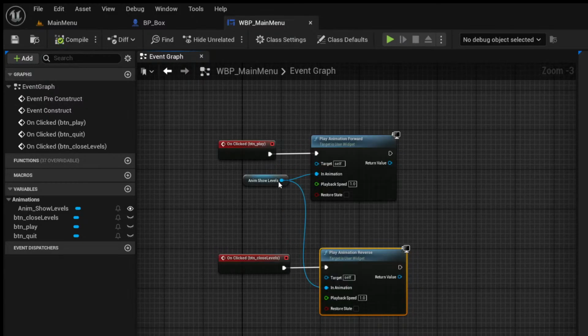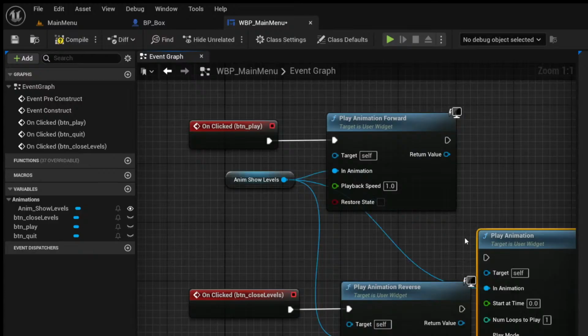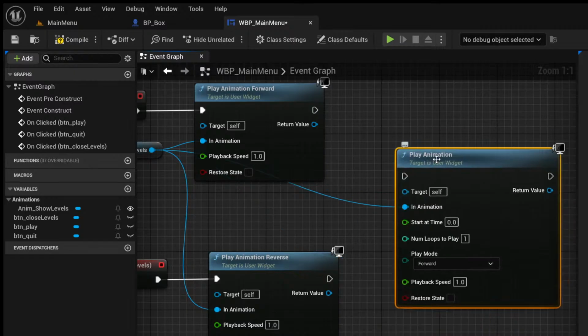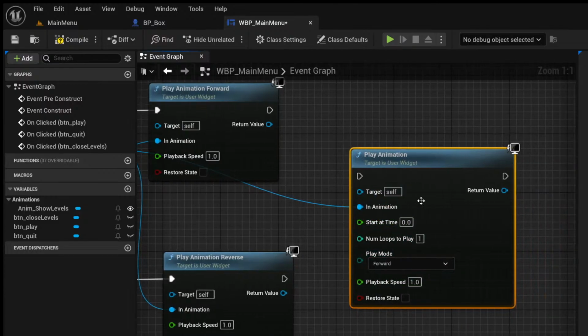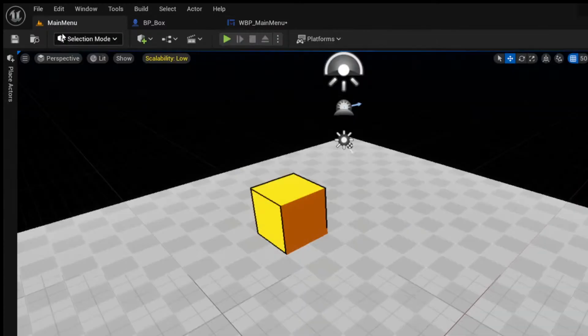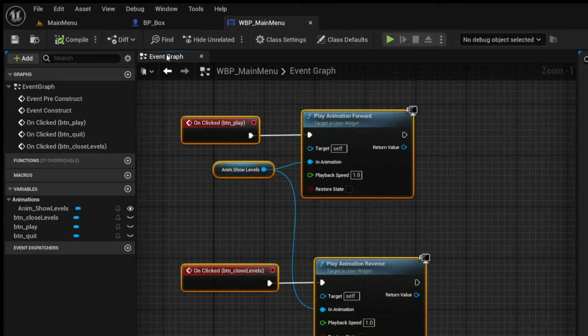Otherwise, the other methods like the normal play animation will absolutely start the animation regardless of any current animation. They will stop any current animation, of course, but they will reset the state to this particular mode. If you hit forward, they will reset to the first frame and play from there. And this kind of is not very good. It has its use cases, but I think these are more useful.